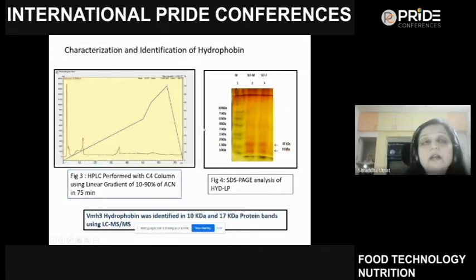of the acetonitrile gradient. The gradient process of HPLC was followed for the same, and this peak is matching with various hydrophobins previously isolated and purified using HPLC. Being an amphipathic protein, it always gets separated at 30 to 50% of the acetonitrile concentration gradient. To further study the protein, we followed Orbitrap HRLCMSMS, and we found the protein which we have isolated is VMH3.